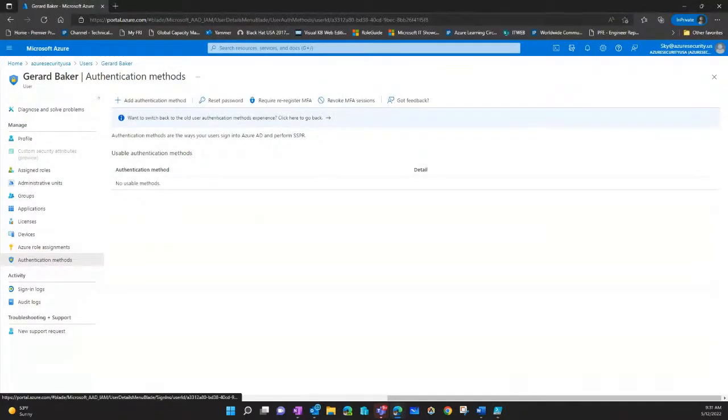So as explained, the admins and the organizations need to figure out how to securely give this TAP to end users, right? Because the end user needs to have that TAP in order to onboard the passwordless authentication method for their accounts. Since it is one-time, there are time limitations. When you use the one-time access pass, the time limit is 10 minutes, and the user needs to register and complete the registration for that passwordless method.